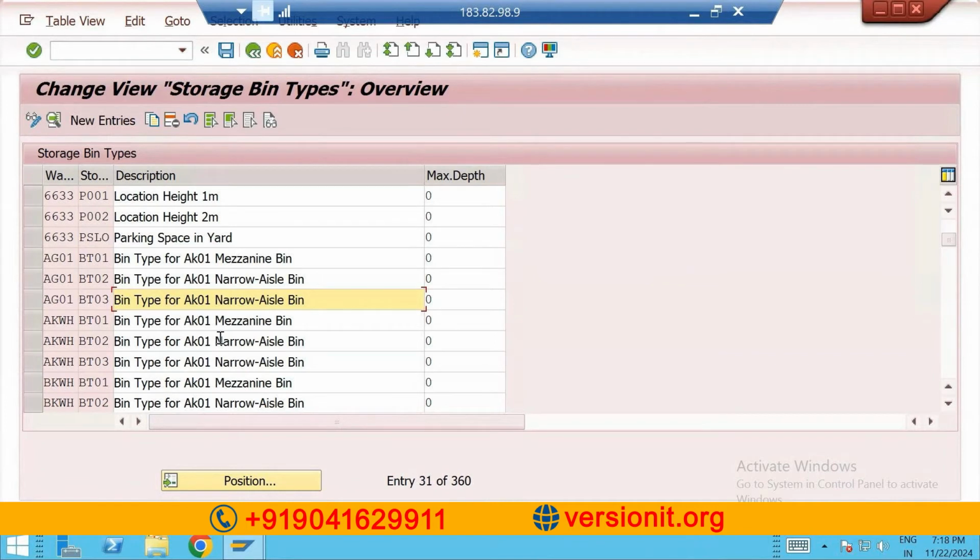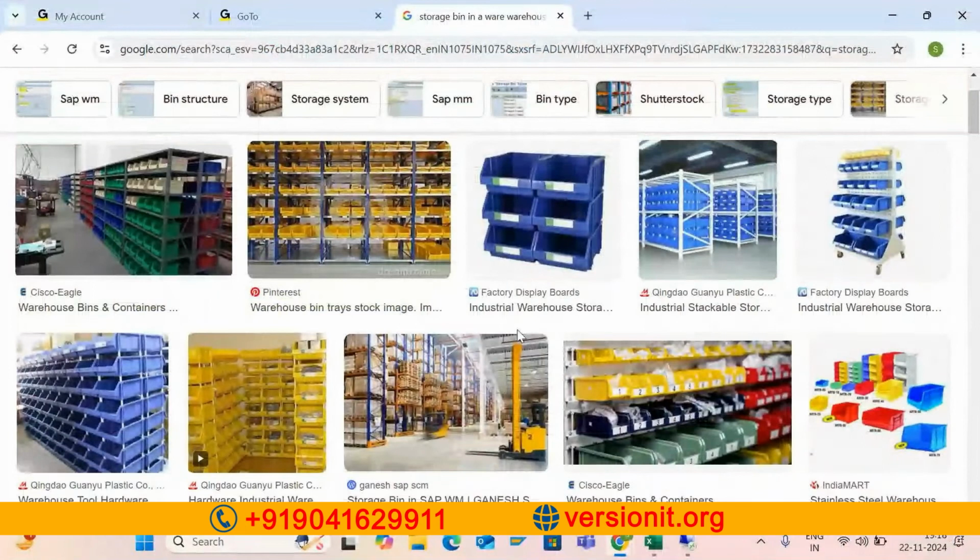Like there are some places you see, here I don't have a bin, right? I simply stored the material in the hierarchy storage, right? But every sub storage within the hierarchy I can define as a virtual bin, right?